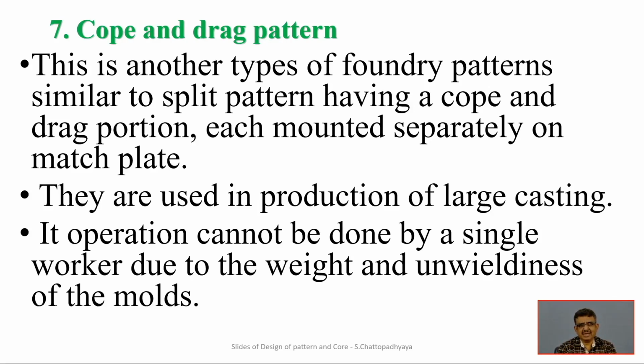This is another type of foundry pattern, very popular, similar to the split pattern. In cope and drag, the top part of the mold box is the cope, and the bottom part is called the drag. In this configuration, each is mounted separately on match plates, and they are used in production of large castings.